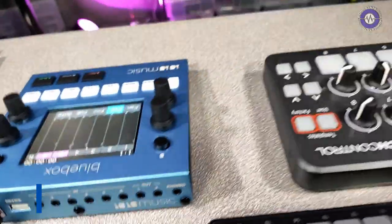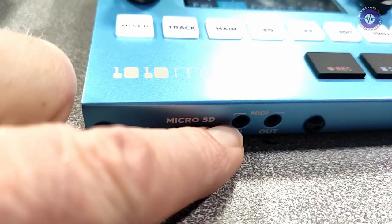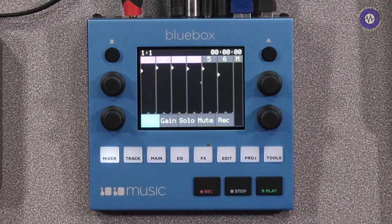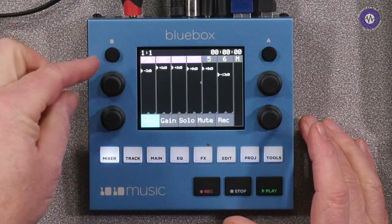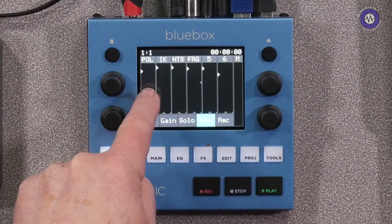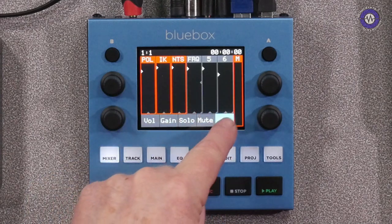Coming round the other side we've got a micro SD card — it comes supplied, I think it's a 16 gig one, so it's great that they supply that. MIDI in and out on mini jack adapters which are also supplied; I think these are standard Arturia style format. Then we've got the front panel — the top of the unit. As you can see we've got this touch screen at the centre which allows us to access various different parameters. We've got the volume, and the pink shows what the four knobs control — so this is controlling volume one, two, three, four and the same for gain. Then we've got solo so we can solo individual tracks, we can mute individual tracks, and we can select what tracks we want to be in record when we're recording to SD card including the master.